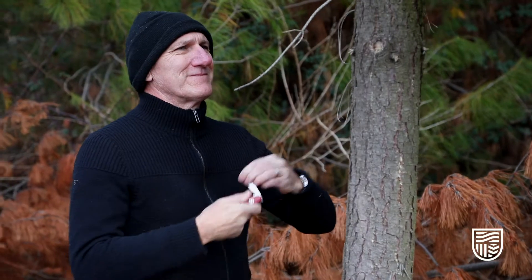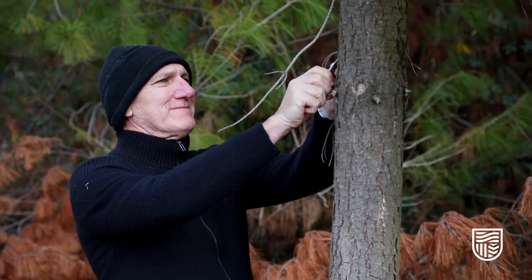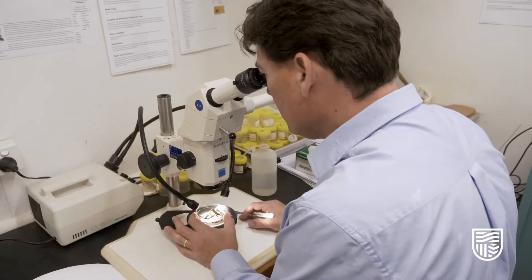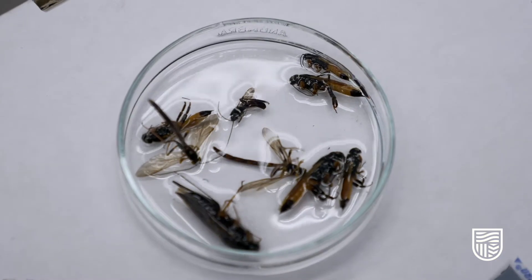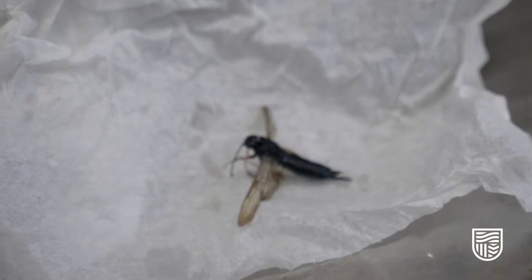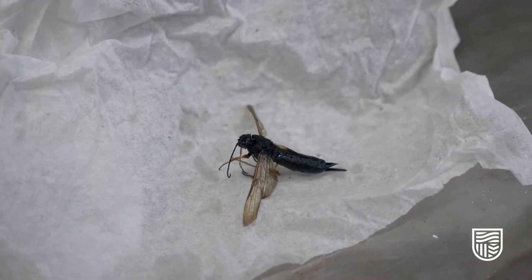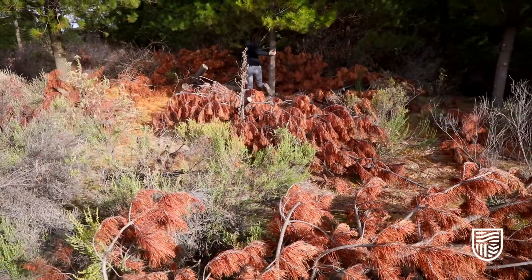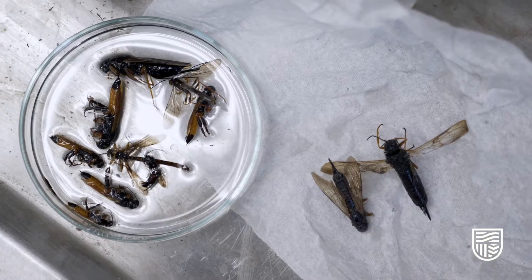In this particular project we used a combination of research methods. We're in the field a great deal in forests like this, but that was complemented by laboratory work — both with live insects and also culture plates in which we cultured the fungi associated with some of the insects that live in the forests and play a really important role in mediating the interactions between different types of insects.